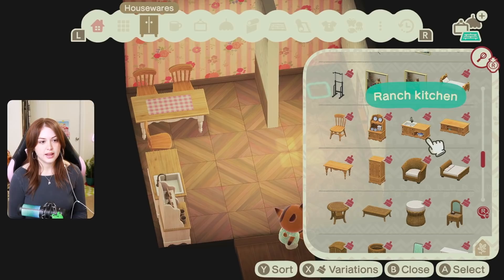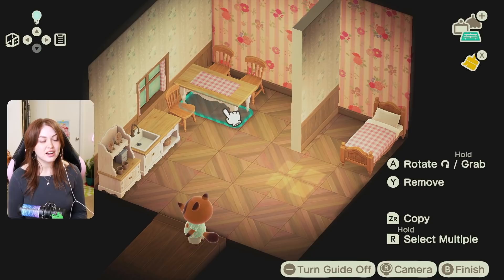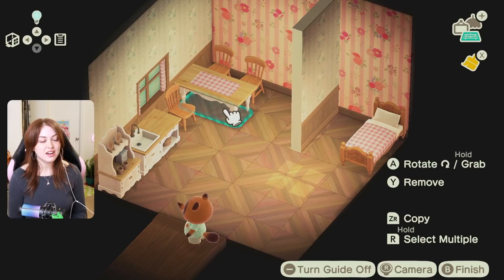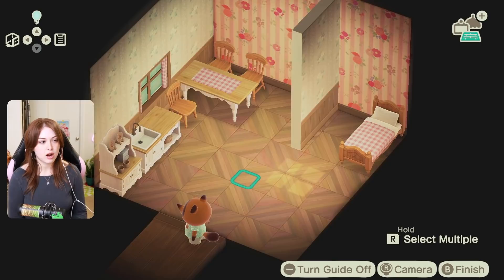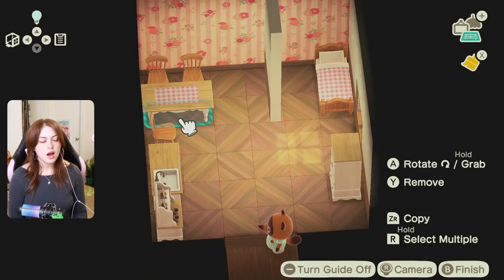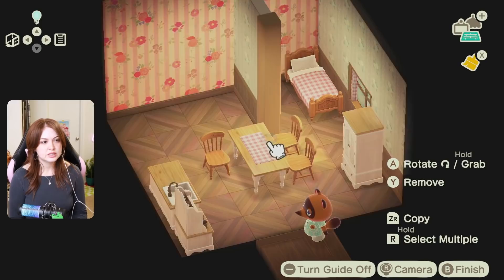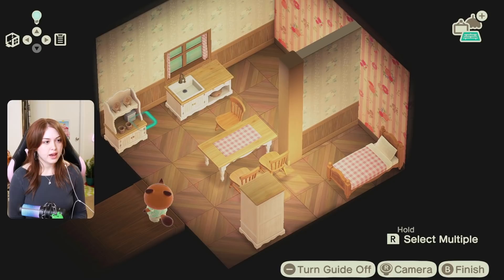I'd like to maybe just put one partition wall up so that I can separate the bedroom, and you already know I'm going to use the ranch bed — the ranch bed in the pink. Okay, that's a lot of gingham, but I think once we start placing other objects it's really not going to matter that much. I'll take this ranch wardrobe out as well just in case we end up using it. Maybe things are a little too pushed up against the wall — I'm going to experiment with adding this table to the center of the room instead. That little pillar is cute too, I'm glad I added that. And then the kitchen could probably stand to move over just a little.